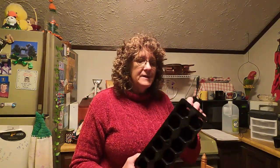So let's get busy with these. First of all, if you're reusing trays from last year, which I do, clean them up really good. Get all the dirt off of them, and then put them in some bleach water. You don't need much bleach, just a splash. A tablespoon to a gallon of water is all it needs. Then let them air dry, and that will kill all the bugs and all the fungus that might be on these from last year's plants.